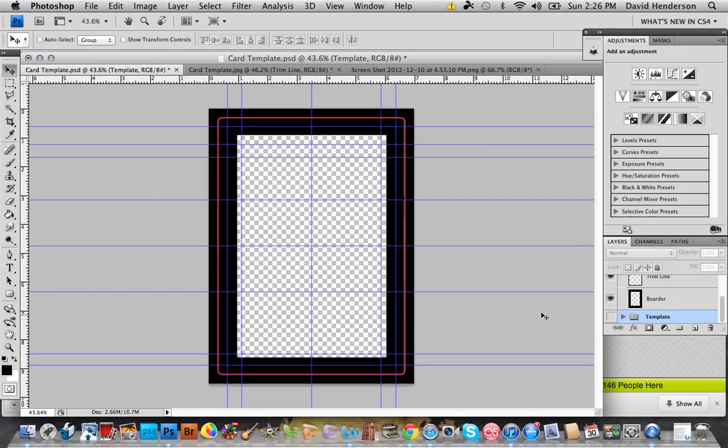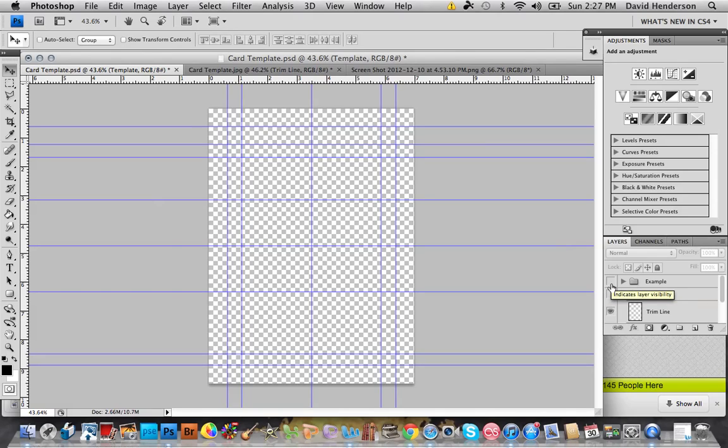And you'll see that when you start to add things to your card, they tend to snap to these guides. And when you have a good center area, and you do all the math right correctly on your guides, then everything is just going to work itself out. Everything will be perfectly centered on every single card, and for as long as you use this template, everything will look exactly the same.